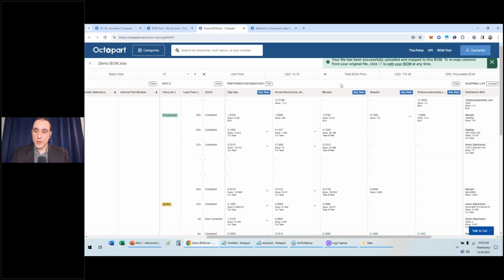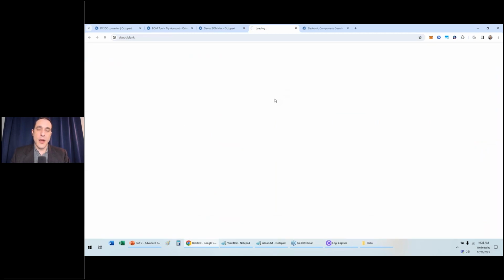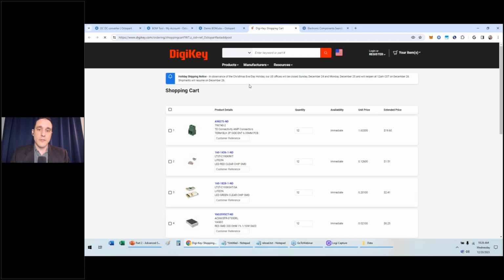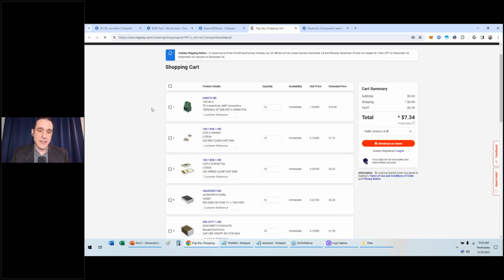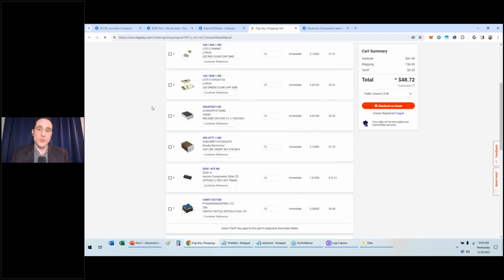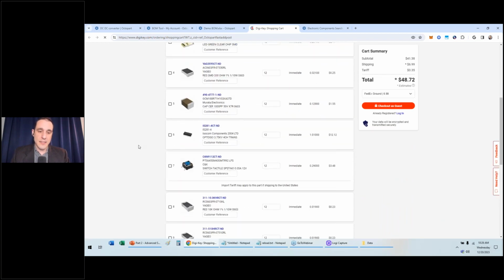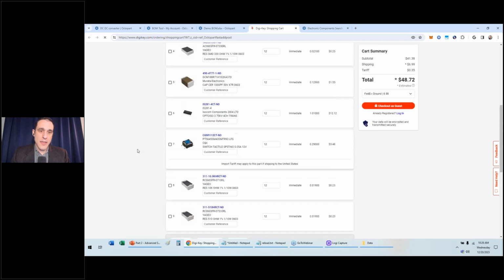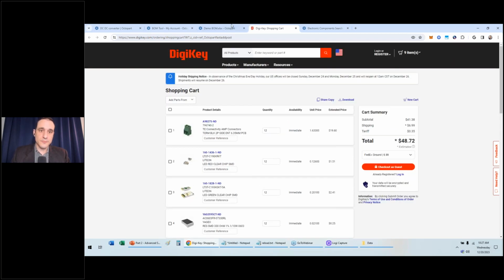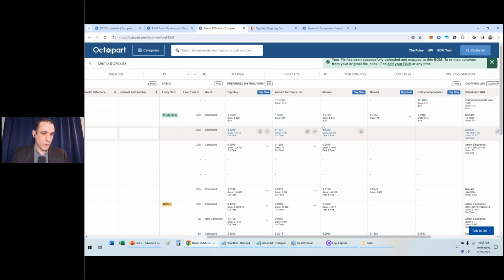Of course, when you go to these distributor sites, you may see some other price breaks come up as you look through their inventory. If you wanted to, for example, very quickly create a cart on DigiKey, you can do that. Just click the Buy Now button, and your browser will open a window for DigiKey, and all of those parts will immediately appear inside of a DigiKey cart. And then you can use the tools in DigiKey to start modifying this, locating their price breaks, etc., and then execute a purchase. So that completes our demo for the BOM tool. And I think now we can move on to the next section.